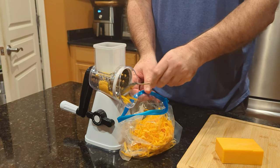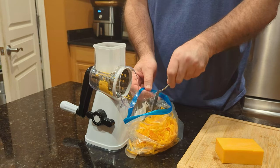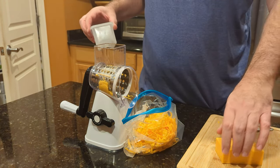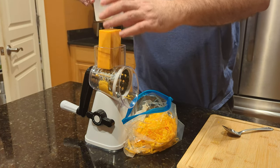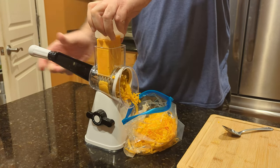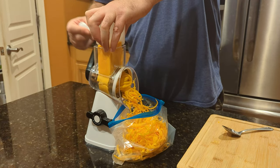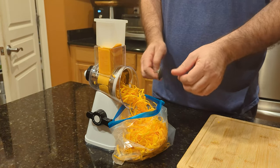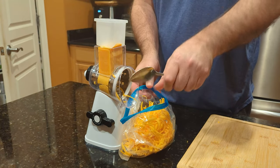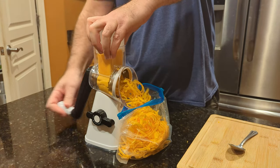And the other advantage to this, it's a good idea not to touch the cheese with your hands. You want to touch the cheese with your hands as little as possible, because that can lead to the cheese molding. So, you know, use clean hands and touch it as little as possible, and that'll help your cheese last longer. Once it starts to build up in there, you just kind of got to move it around a little bit.